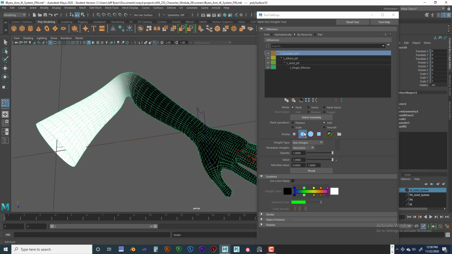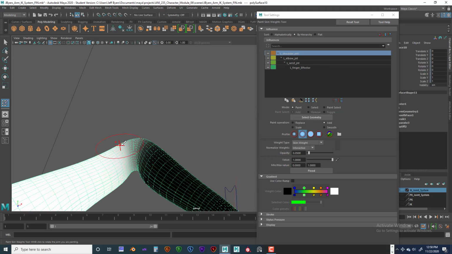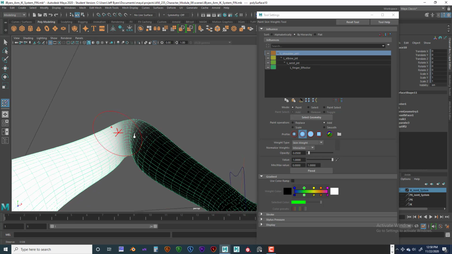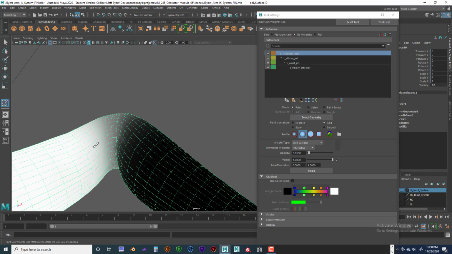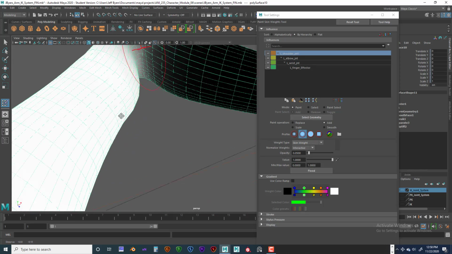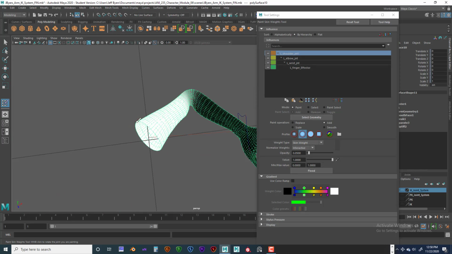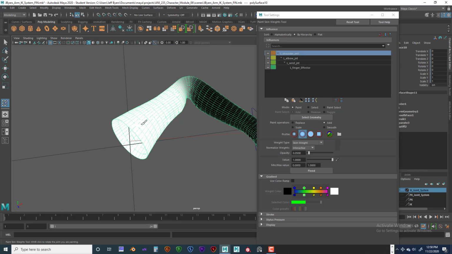So I go way down to 0.05, especially at this scale, and that might even still be an issue. I might have to go lower, and I just go really, really slow with the painting process. As you can see, I go really slow.